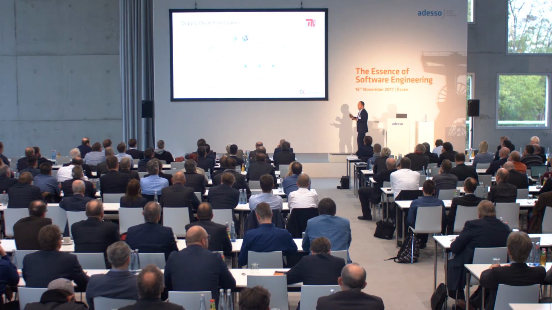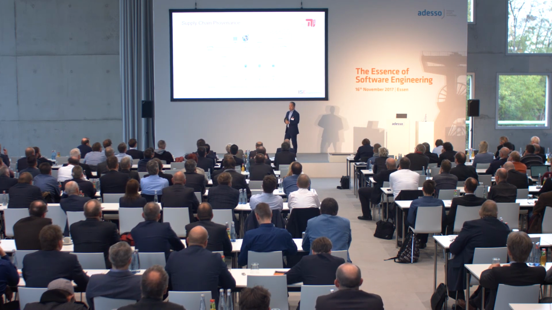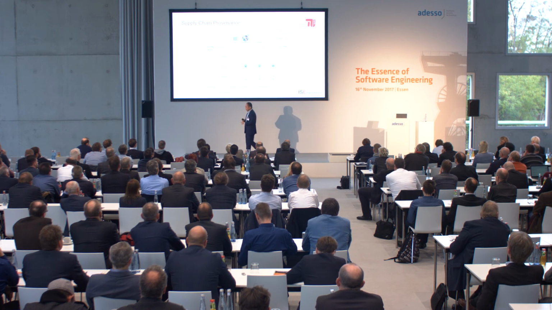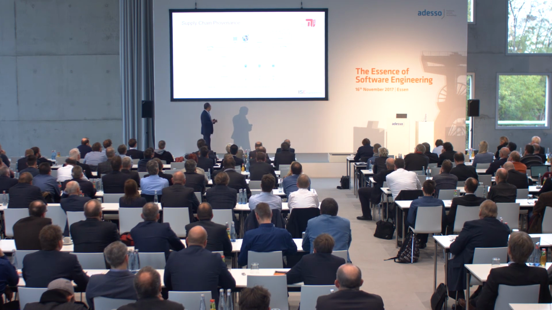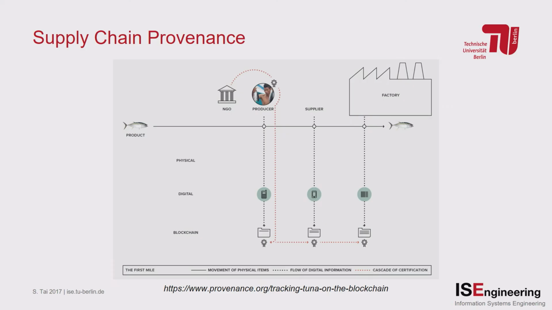Another example, and supply chain is a major area in the blockchain space, in particular supply chain provenance. This is an example from a small startup company called Provenance, based in the UK. They hit the news a couple of years ago with their tuna blockchain case study. The Genesis record of the digital footprint for a caught tuna fish is created when the fisherman in Indonesia catches the fish.